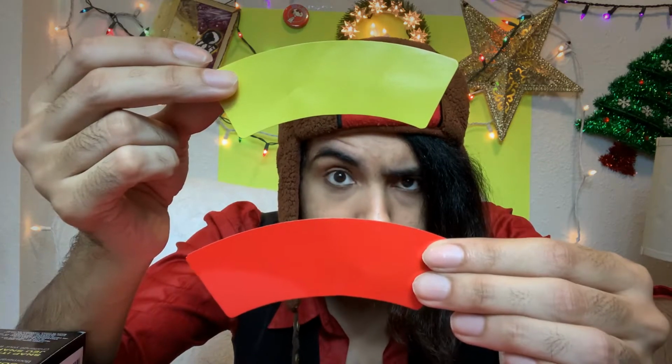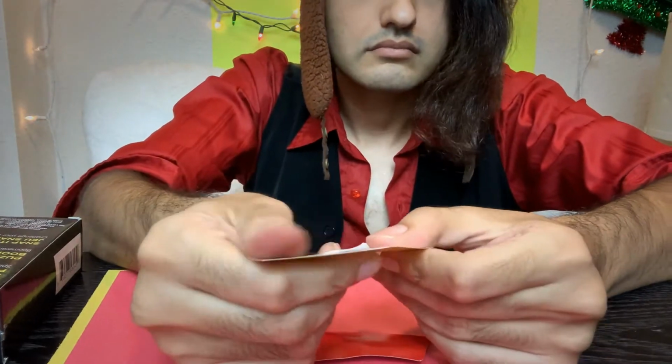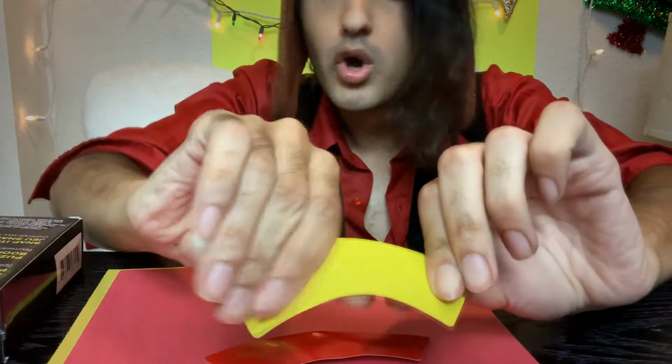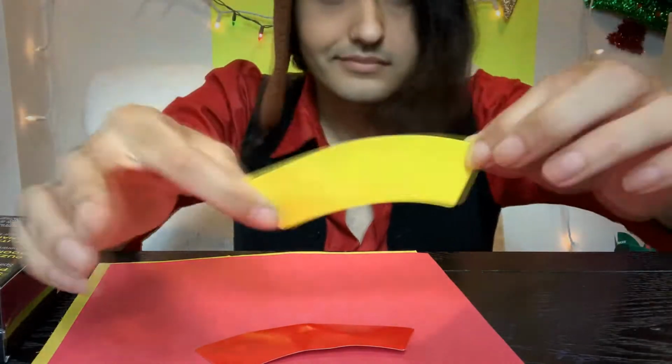Now, there's one way to fix this. What you do is you put one piece of paper down, and you take the smaller one and you're gonna just massage it. See what I'm doing there? Do a little magic massage and a wave of your hand. Yeah. As you can see, it already looks a little bit bigger. You take the other one.